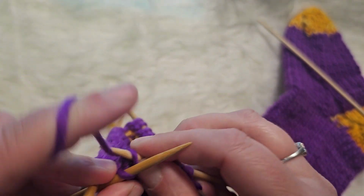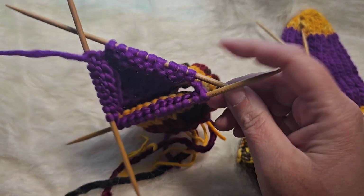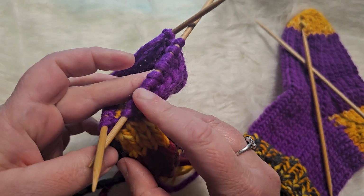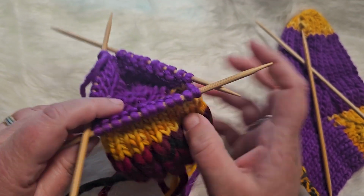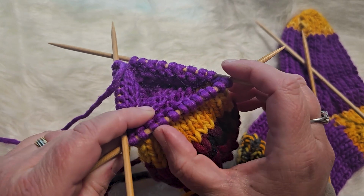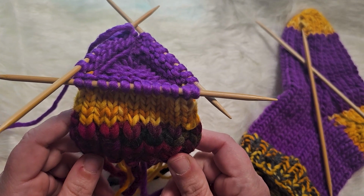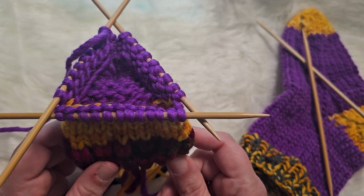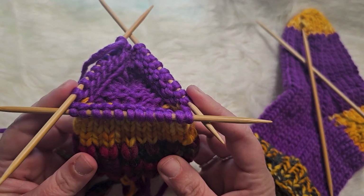If you count your stitches now, you're going to see that you have 2, 4, 6, 8, 9, plus 9, 18, 20, 22, 24, 26, 28, 30. We want to get back to the 24 we started with. We will do that by making decreases on each side.